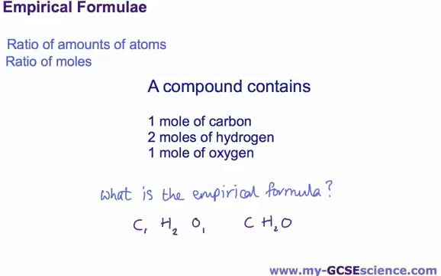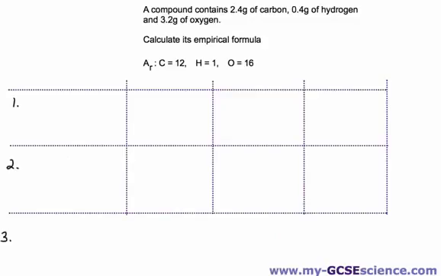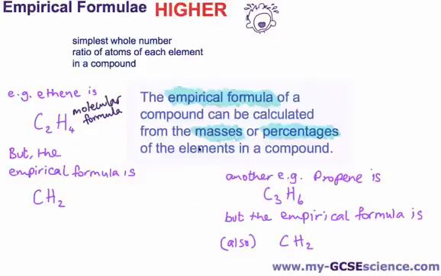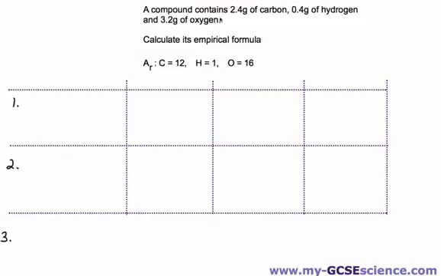Now unfortunately it's not always that simple in an exam. You do have to be able to do what it says here, calculate the empirical formula from masses or percentages. Right, so we're going to have a go at working out the empirical formula from some masses of this compound. So I've broken it up into this kind of framework to make it a bit easier to work with. First stage would be to look at our 3 different elements, or however many different elements you have.